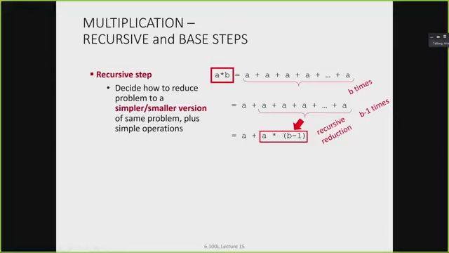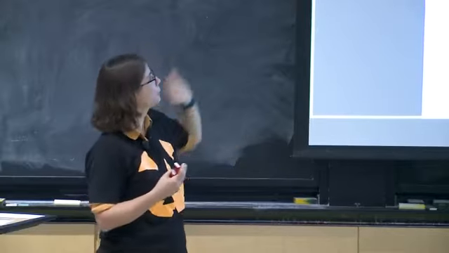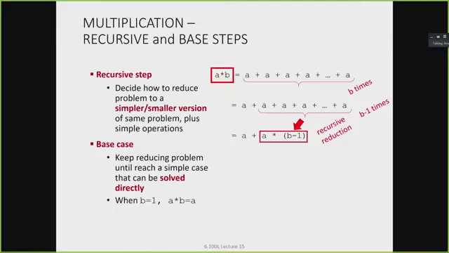But this is not the end of recursion, because if I just had this as my definition, then I would have infinite recursion. I don't have a way to stop. And so this recursive step, in conjunction with a base case, something that we know fundamentally about the star operator, is going to give us our solution. So we knew on the previous slide, when we multiply a with 1, we just get back a. So our base case, a very simple case of multiplication between a and b, is going to be when b is 1. And that's going to be a times b is equal to a.